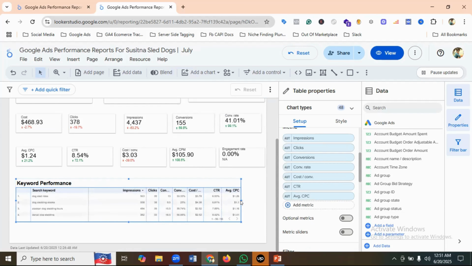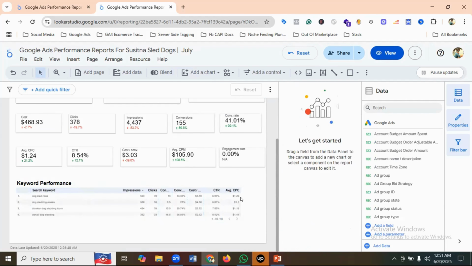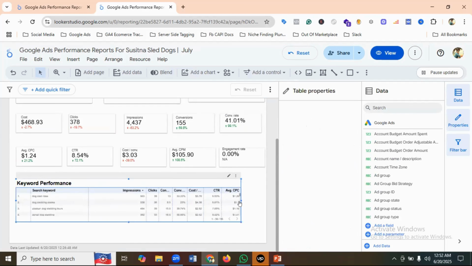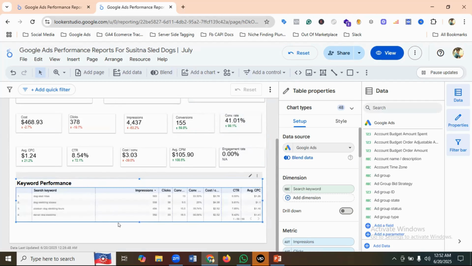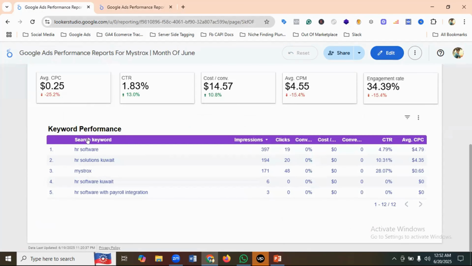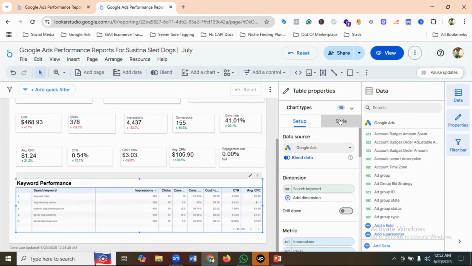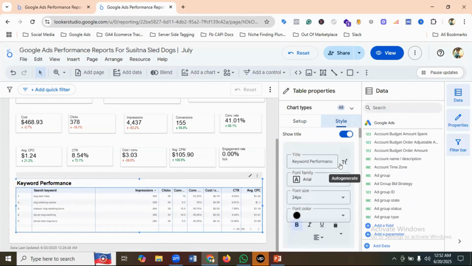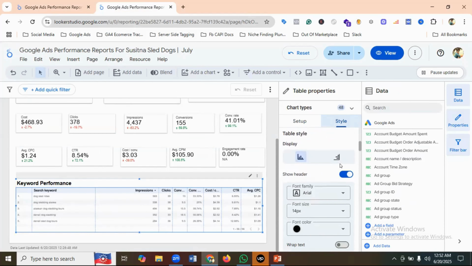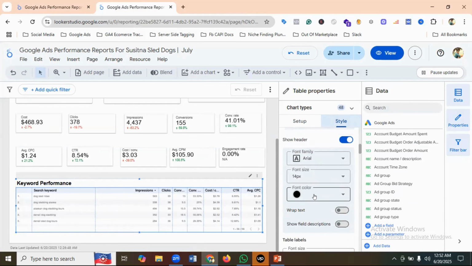Maybe I can extend this. Okay. And what is the color of this? Blue. Okay, so let's customize it. So I'll go to the style section. Then I'll scroll down, show header, font color.